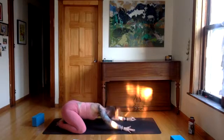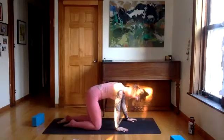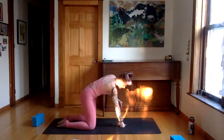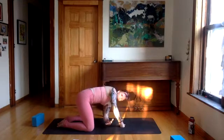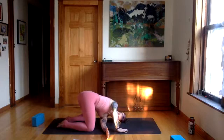Gently press up into tabletop. Do some thread the needle here, stretching into that upper spine. Bring your right hand to the earth. As you inhale, reach your left fingertips up. And as you exhale, left arm draws under the bridge of the right, resting the side of your head, side of your left shoulder on the ground. Breathe here.